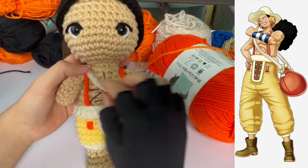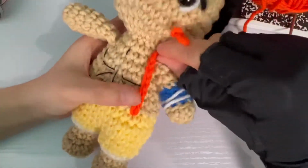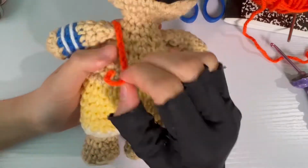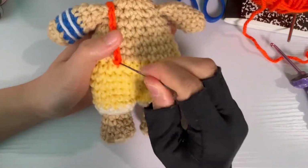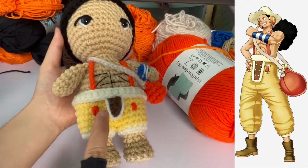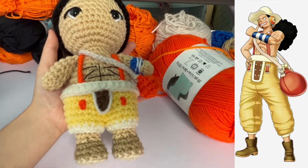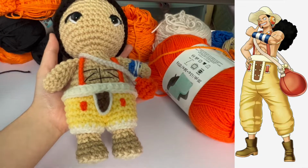Once I did that, I went ahead and gave him the suspenders, which I used Orange Crush on both sides. And I simply tucked it in at the bottom part. These are the shorter suspender straps, which I did chain 3, and then I simply tucked them into the pants using fabric glue and my broken felt tip needle.